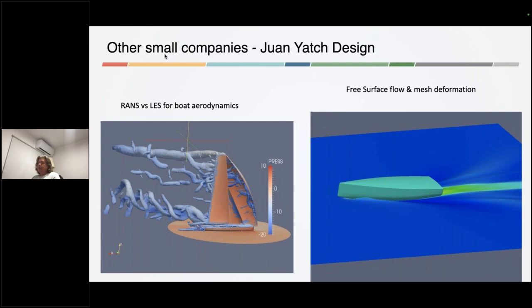We also did at some moments some collaboration, and this was also in a Shape-based project for the aerodynamics part, where again we were trying to showcase the advantages that can be had by using LES instead of RANS, and you can see that you can much better simulate the vortexes behind the sails.